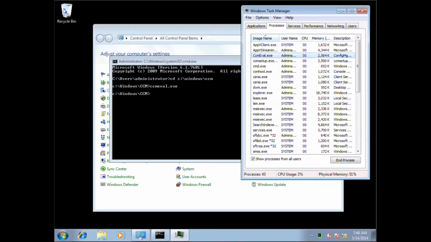The ccmeval.exe component will repair the client, including the WMI repository, and reinstalling the SMS Agent Host. This will take a few moments to repair the client, as the SMS Agent Host service is reinstalled from the client locally, not from the distribution point or management point like the initial client installation. Remain at this point until the ccmeval.exe process has terminated.